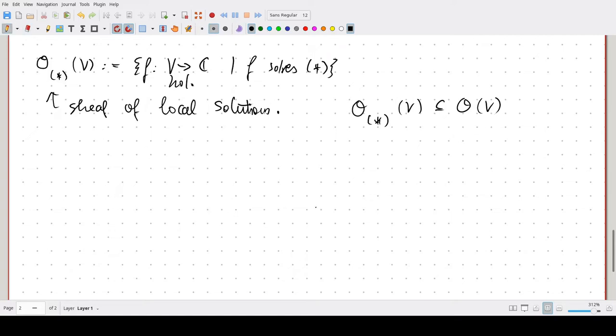And it has a specific property, because you can sort of extend solutions uniquely. That means that our singularities are outside of this set here. If we have a solution on this set here, then we can restrict it and we can extend it. And that doesn't change our space of solutions. So once you've zoomed in a bit, your sheaf becomes constant. That's the point.